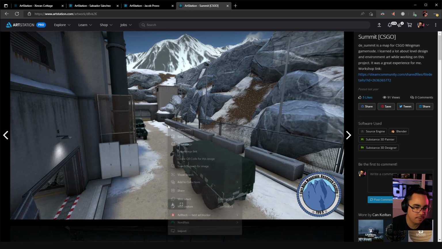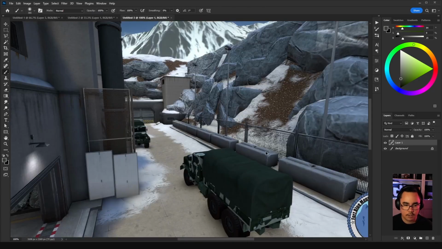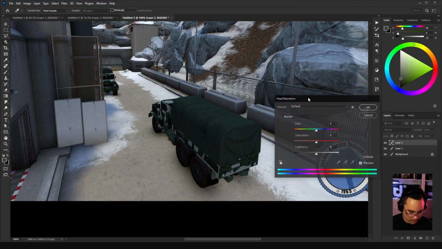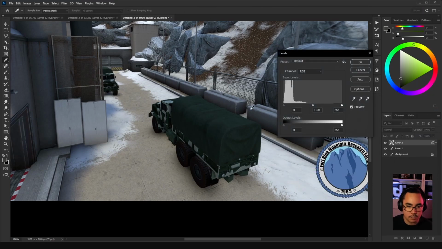Let me see if I can edit this really fast. I'll see if it crashes too. I'll use the object select, which can be kind of crazy. Oh my god, it worked. Okay. Let's make this a smart object and we'll just do some levels on here.